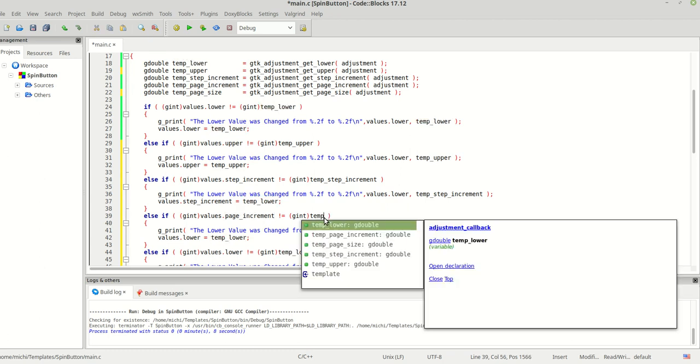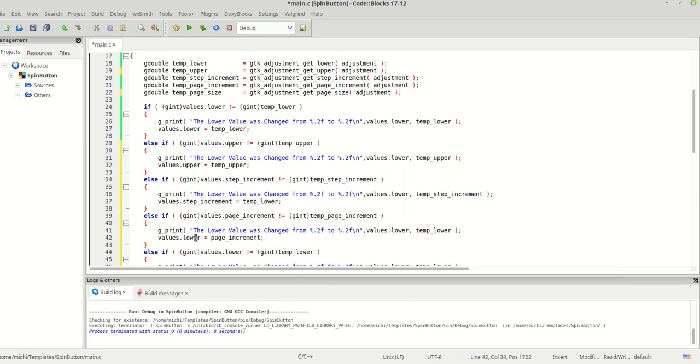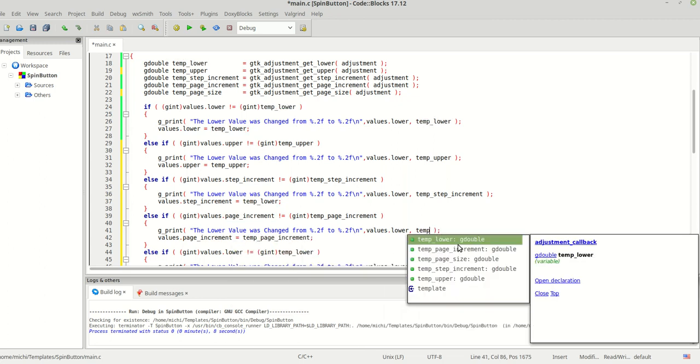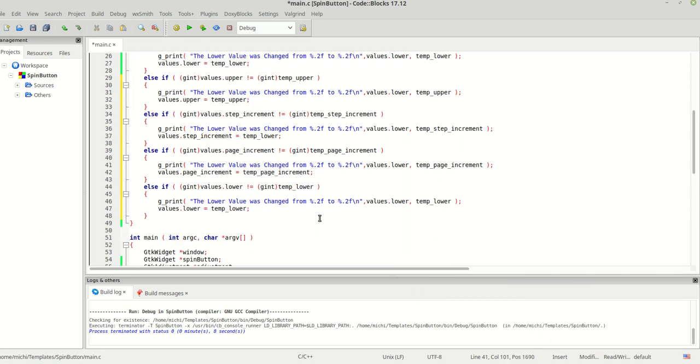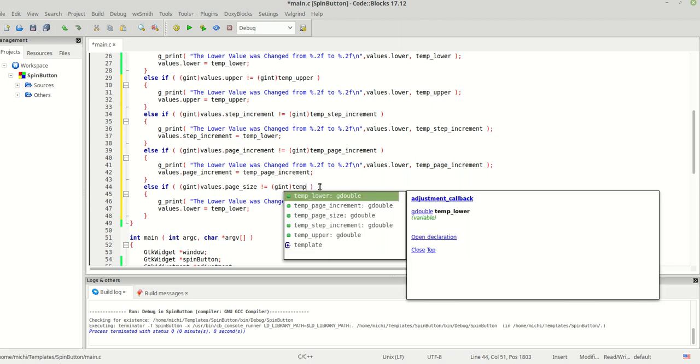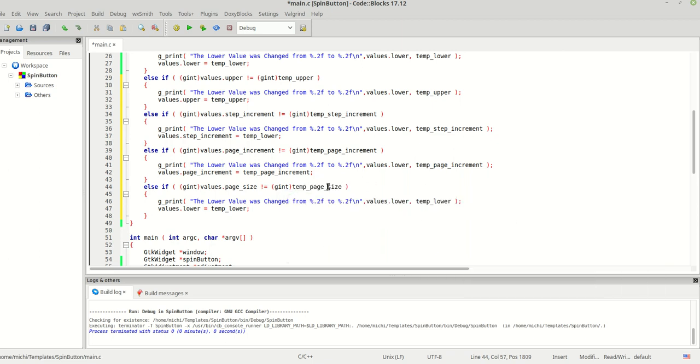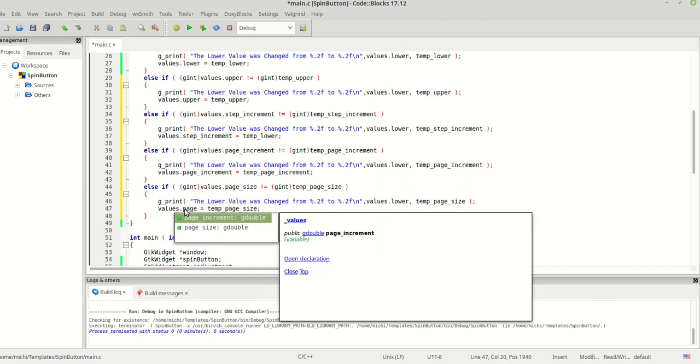So we are going to change also to page increment, temp page increment, and also temp page increment. And the last one will be page size, which is temp page size. Same here, temp page size, page size.